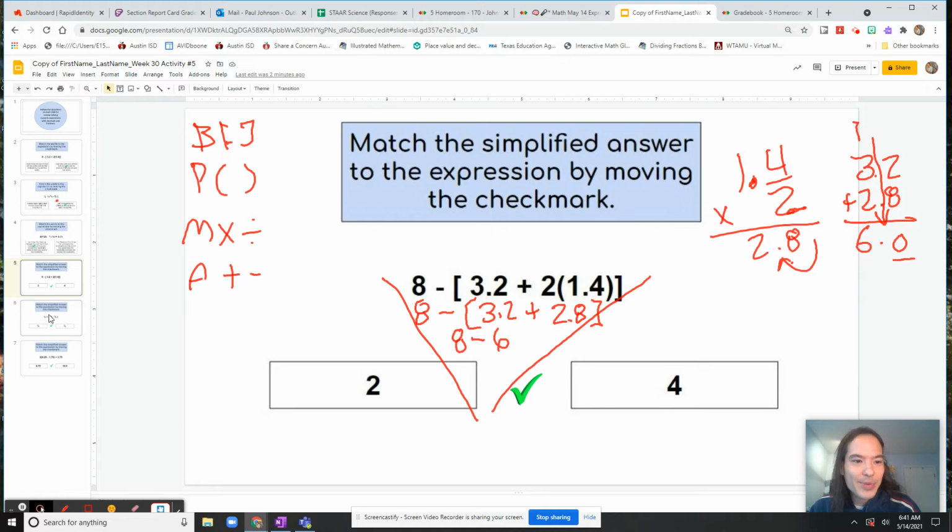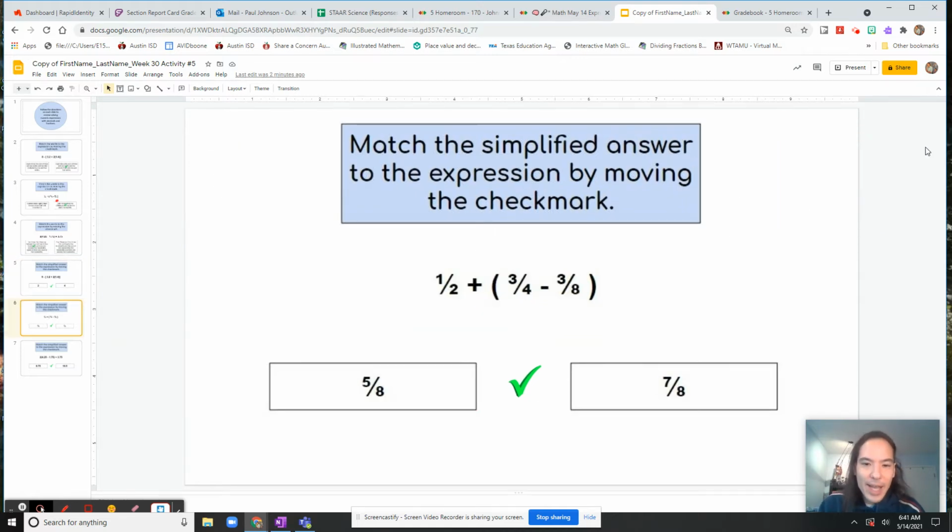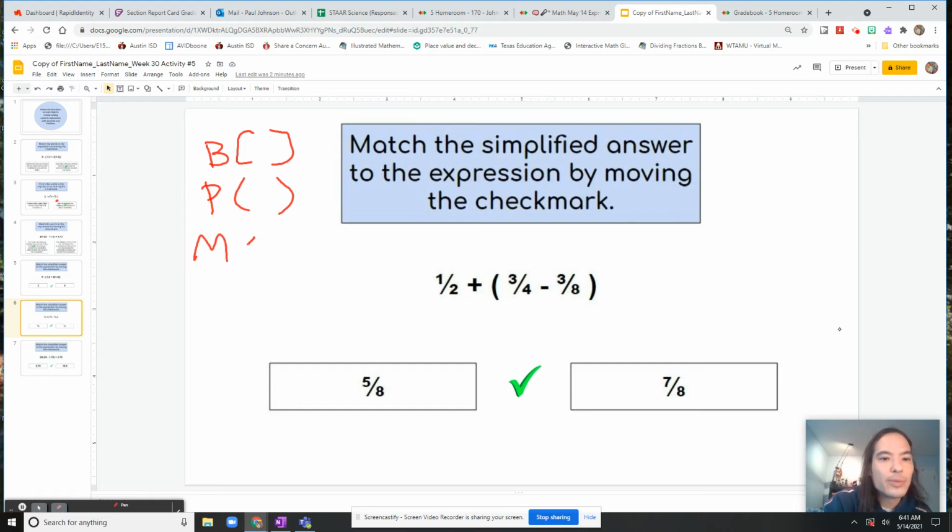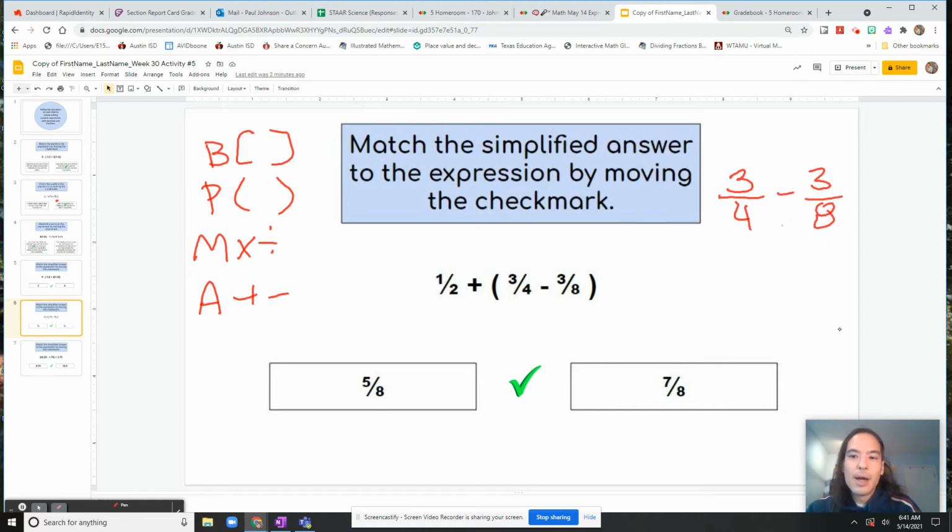All right. Next one. So we have 1/2 plus 3/4 minus 3/8. Once again, we have to do the part in parentheses first because that is our order. I don't even think that sentence was grammatically correct, but that's our order, right? So the first thing we have to do is 3/4 minus 3/8, because it's in parentheses. All right, my denominators are not the same. Can I turn one into the other? Yeah, I can turn a 4 into an 8 using multiplication.